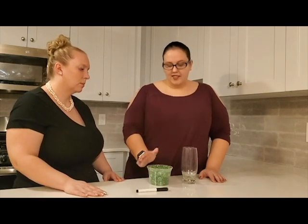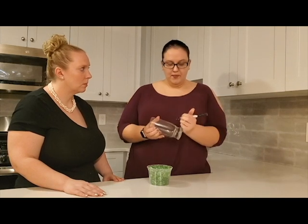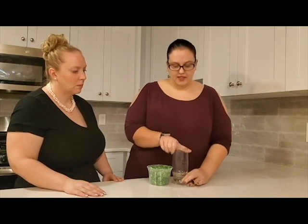So we have a jar of marbles here. It's plastic, nice and safe. You could also use pasta noodles or anything that you have a lot of lying around. And we have our glass here. The reason that it needs to be glass is because all glass is dry erasable. And then we're just going to make some hash marks for our point system. And you could label them with different prizes.